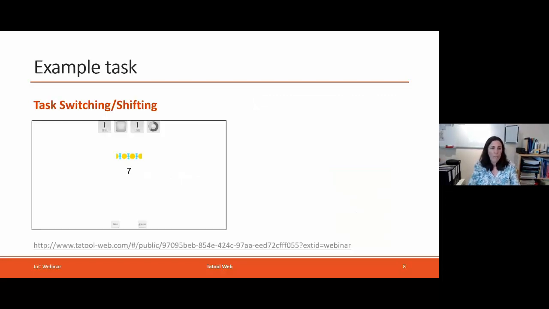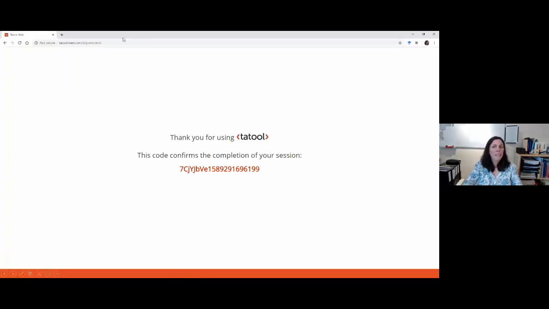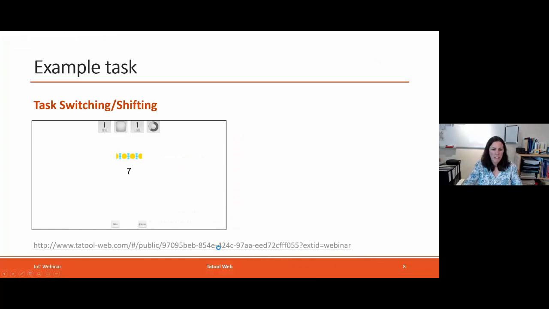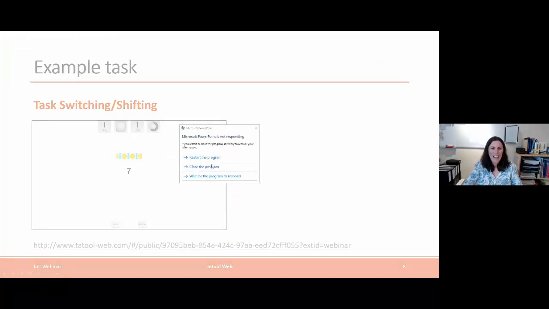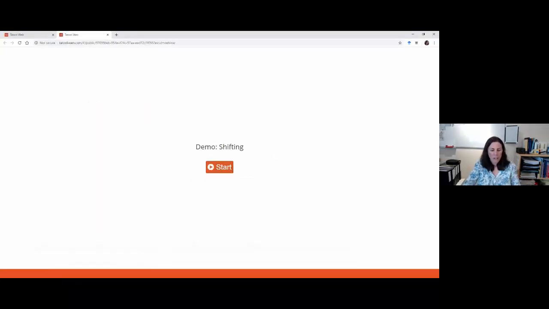So I just wanted to show you a very quick example of a simple task. This is how it looks for participants. They will usually get some link from you. They click on it, and let's see whether that now works. It doesn't open my browser now, of course. Let me see. It worked every single time when we tested it before. Okay, so now it worked.